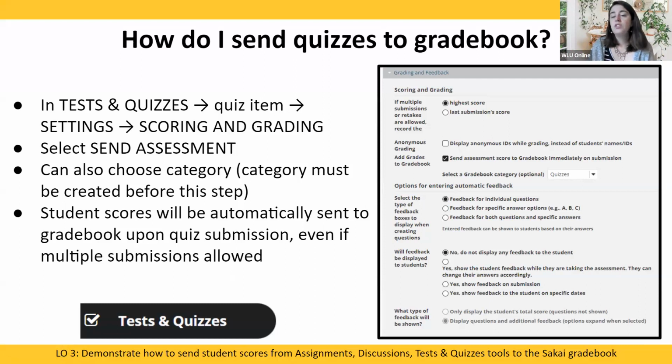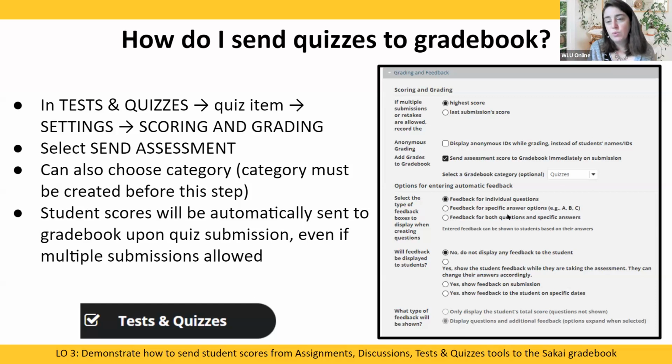And if you have created categories, you want to make sure that it's going to the right category because it could grade the assignment. But if you didn't put a category in, if that's how you set up your gradebook, the grade will be there, but it won't be factoring in anywhere. So this is important if you set your gradebook up that way.